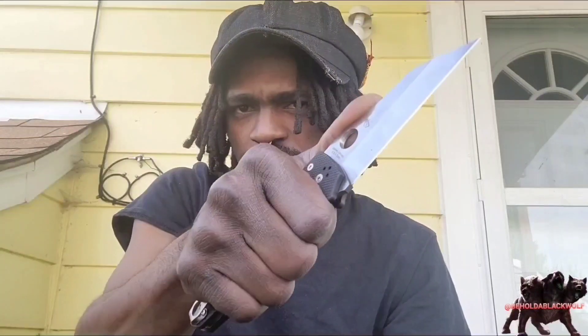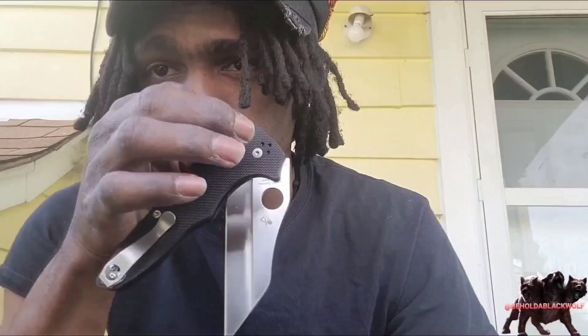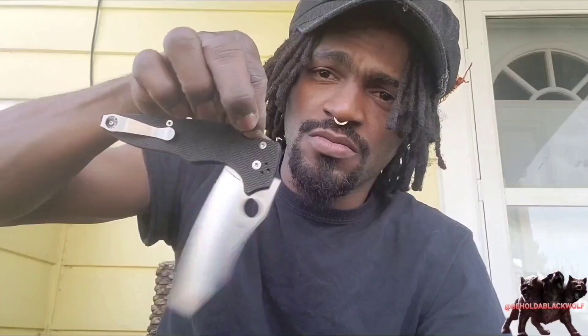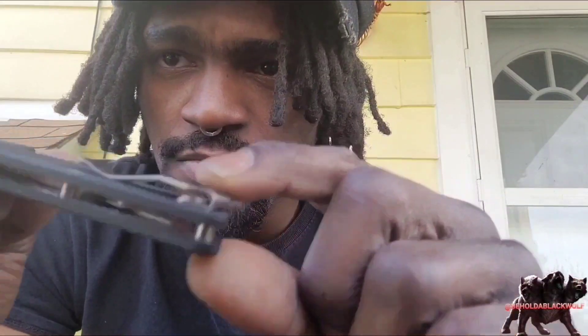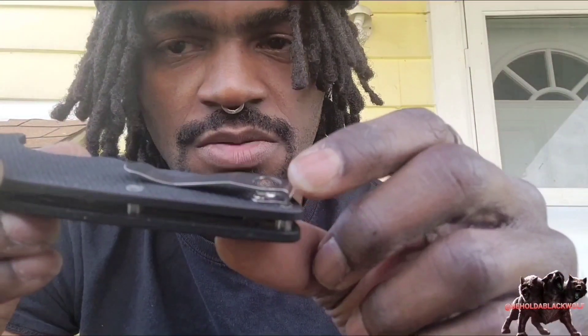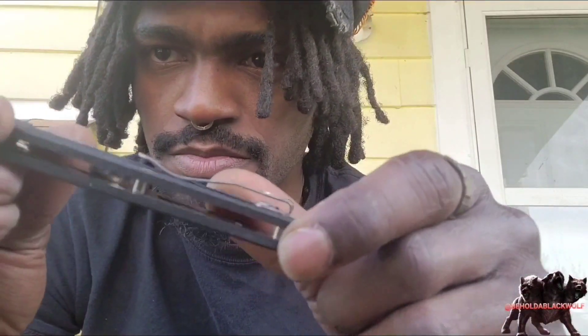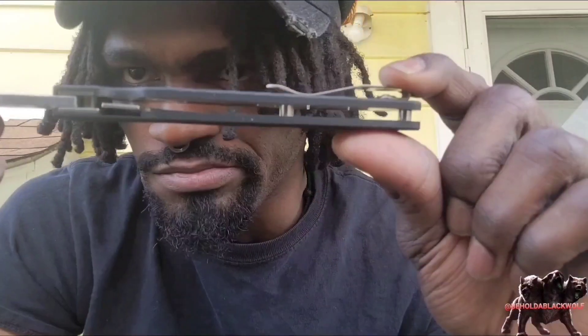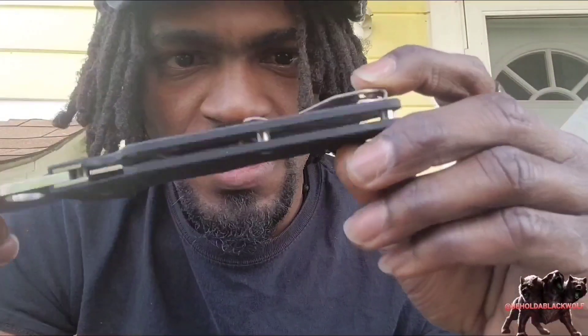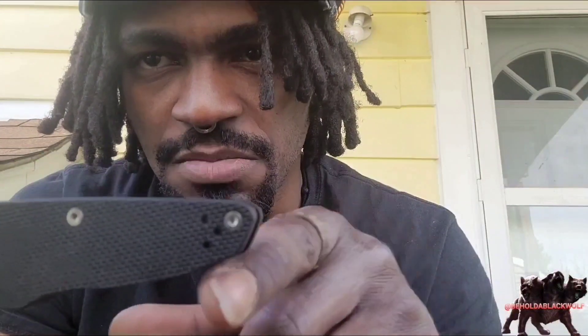The hand is really locked in here, nice and tight. It's a really wavy drop shot. Deep carry pocket clip — you can get these off Amazon for like $8 or $9. They come in black and titanium. It's milled out so you can reduce weight and clean it. But personally, I'd rather see backspacers on my knives.